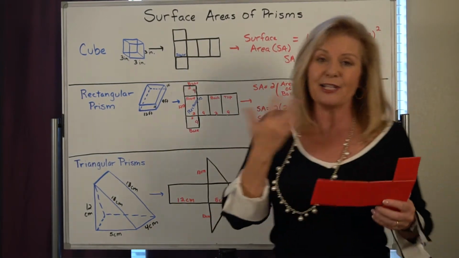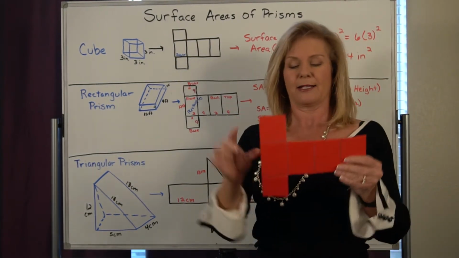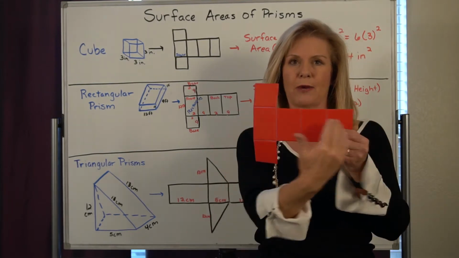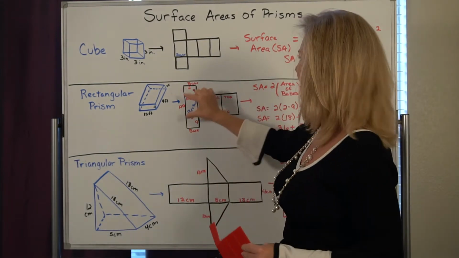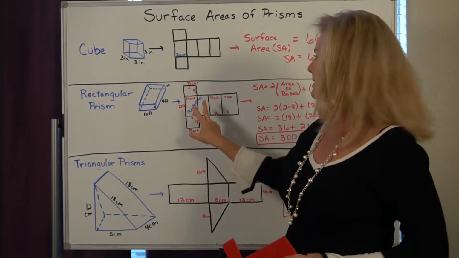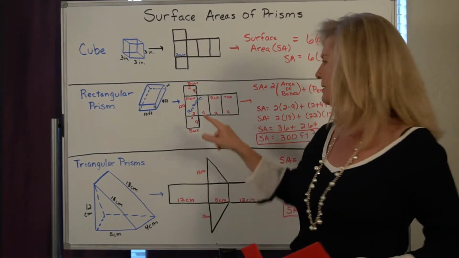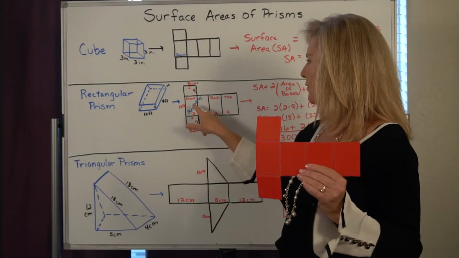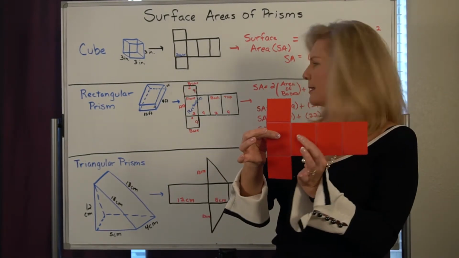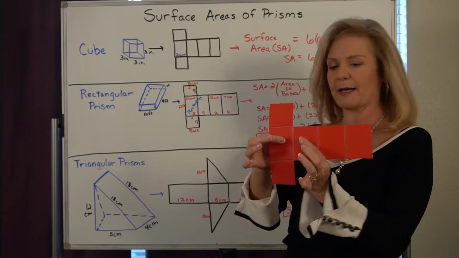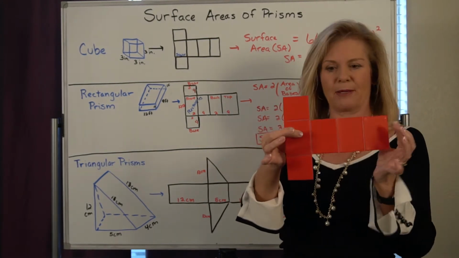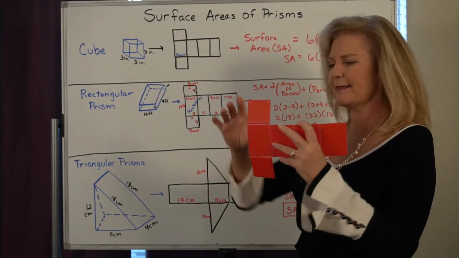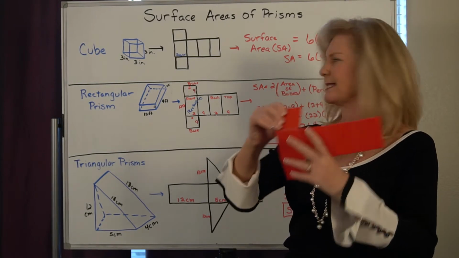But once again, I just know what the shape looks like. So I know it's one long rectangle with 2 squares. So I just draw one long rectangle, separate it into 4 sections, and here are my bases. Now, think of your sections as the front, the bottom, the back, and the top. That's how we're looking at those. And then these would just be my base areas.